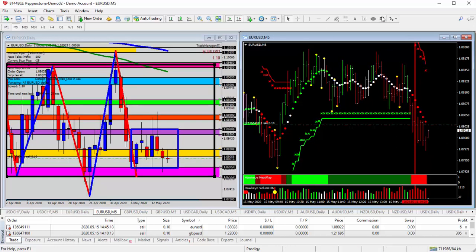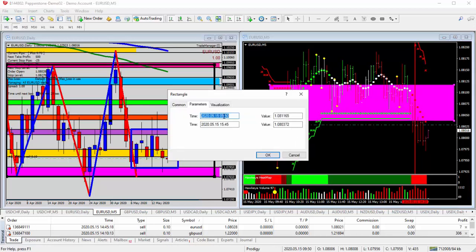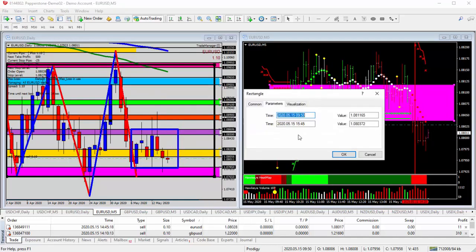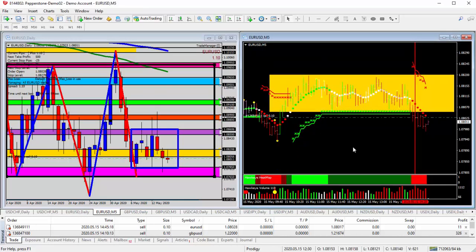1.0820, 1.0805. In fact, let's go ahead and draw that yellow shaded area over here on the right hand side. So I'm just going to change this up to be the yellow color to match what we're seeing there on the left hand side, and that's 1.0820, which is here, and 1.0805. And by the way, this is what we do in the trade room just about every day. We analyze the market, we look for opportunity. So there it is. There's the yellow shaded area. So you can see it's finding resistance within, for the past couple of hours, it's been within that yellow zone, finding resistance, now turning underneath it.